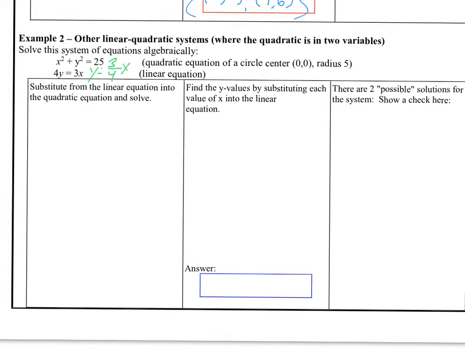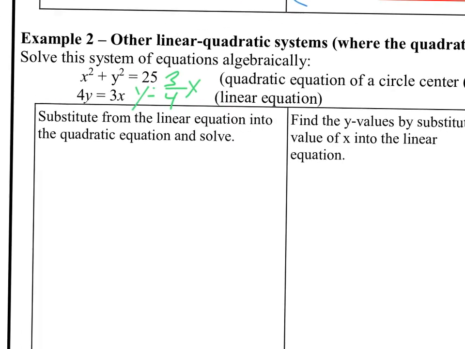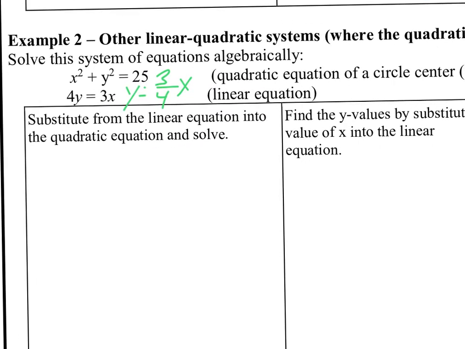So now we're going to make a substitution, which means this problem is getting really weird because it's got fractions, and no one really likes fractions, but we can still make a substitution. So it's x squared plus what used to be y squared equals 25. And in place of that y, we're going to put what we know y is equal to, right up here, 3/4 x. So we take that and square it.